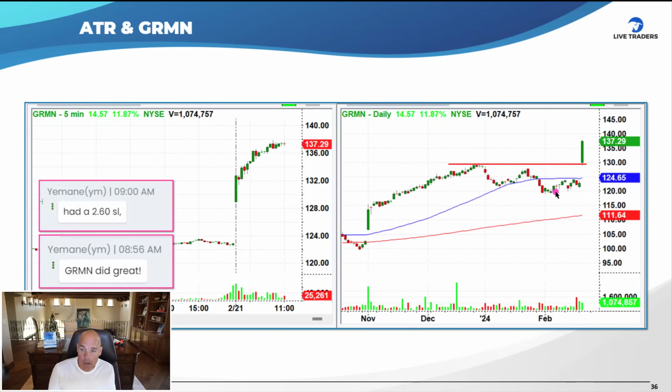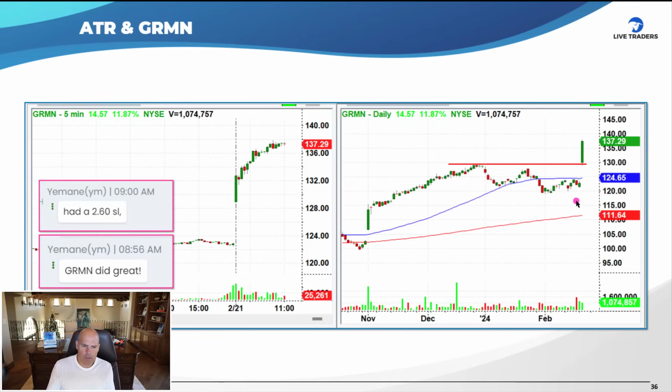All right. I think we can all agree that the gap on Garmin was pretty nice. Yes, it gapped from a green bar, but it also gapped over this pivot, and this pivot. So the gap on Garmin was solid. There's nothing really wrong with this gap. It closed yesterday at like 122 or something, and it gapped up to 130, so an $8 gap. It was like a 7% gap, right? Not bad. I like the gap. I do.